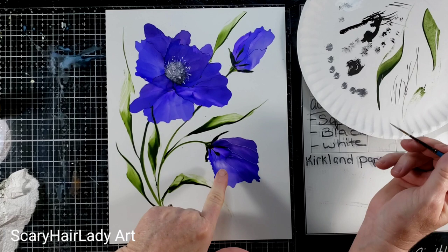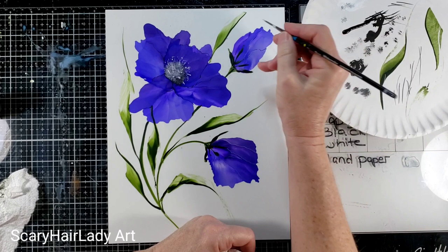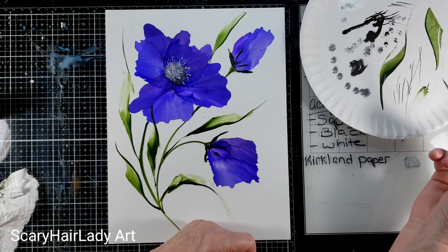Yeah, that's just so subtle, but I really like it. And if you like the squiggles, do them too. I mean, that would be just as good. But I don't know if the white would show up really well.